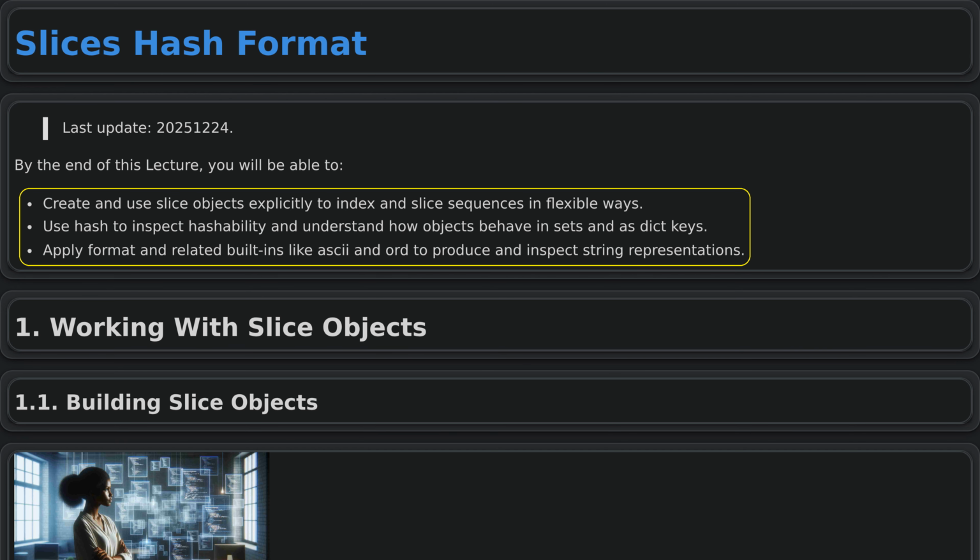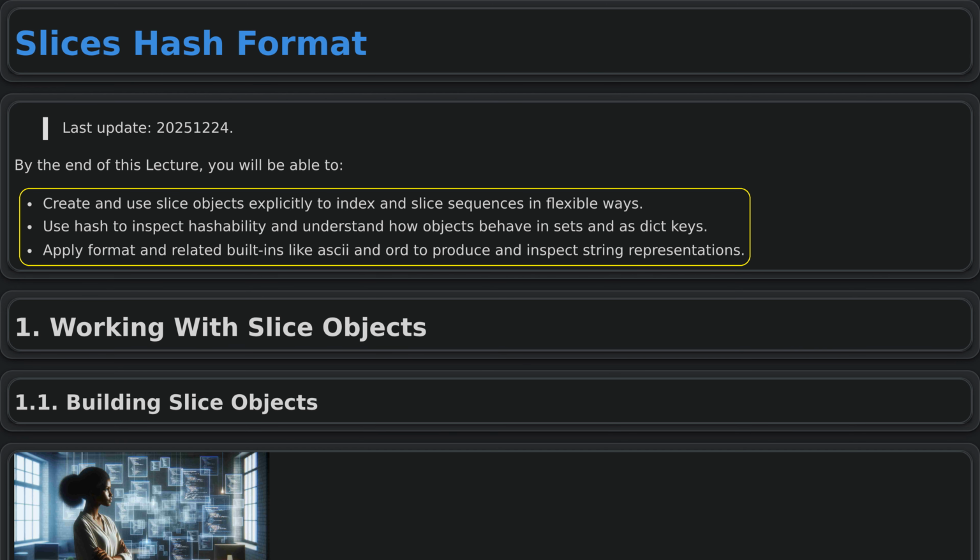Hashing in collections. When we talk about hashing in sets and dictionaries, we are describing how these collections quickly organize and find elements using hash values. Each object is assigned a hash, which points to a specific location where it is stored. To check if an object is present or to retrieve a value for a key, the collection computes the hash and looks only in that location instead of searching everything. This makes membership tests and key lookups fast, even for large collections.